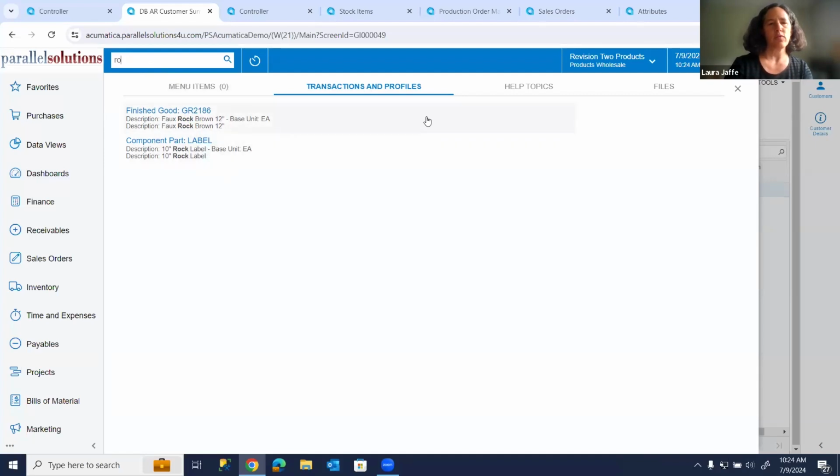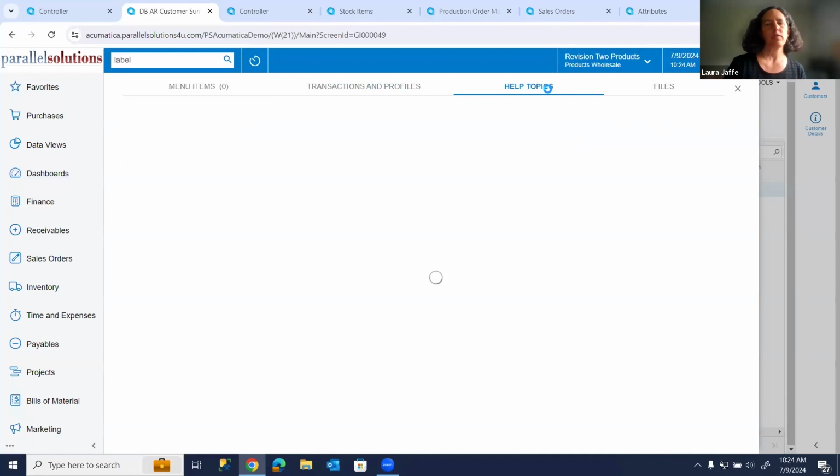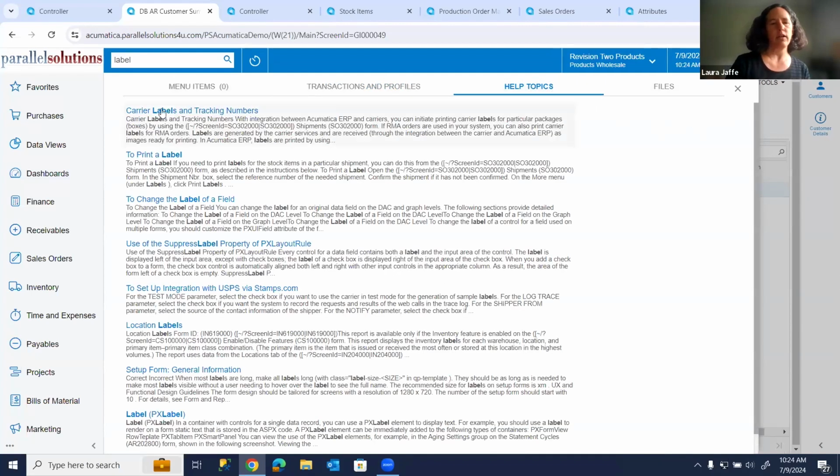The system will also search throughout for help, and the help within Acumatica is really detailed and screen-based. It's context sensitive. So on every screen, if I click this question mark, I'm going to pop right into the help. Also, next to each of the fields, there's a question mark, and I'll try to show you that as we go through. But if I'm just searching for the help, I can type that here, and you'll see I'm getting help here about labels, how to print various types of labels.